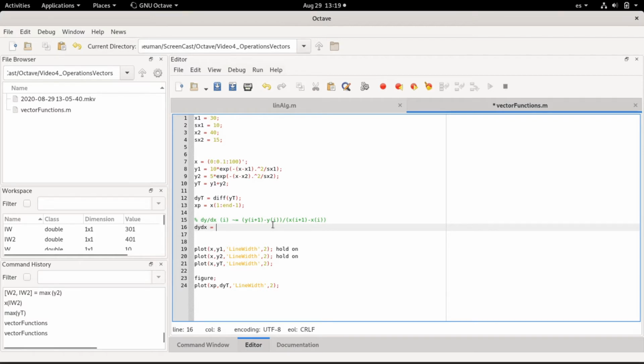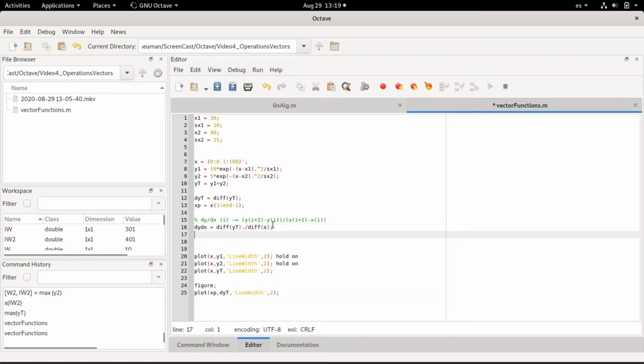So dydx would be diff(y total) dot divided, because this has to be an element-wise operation, by diff(x). Hopefully this will work. And now the new x, let's call it x new, would be x(1 to end-1) plus x(2 to end), divided by 2.